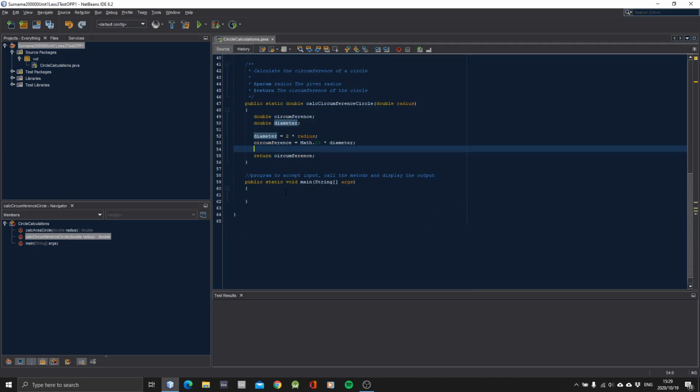Now we have to program this program to accept input, call the methods, and display the output. As I said, the first part I'll be showing you how to calculate the circumference and the area. The second part will be showing you how to display to two decimal places.